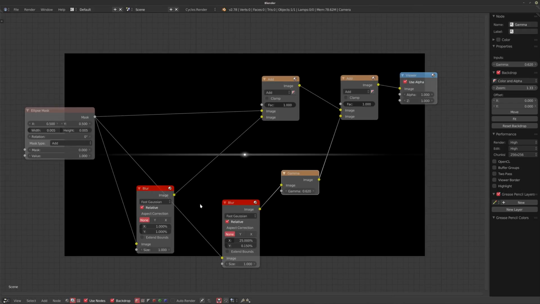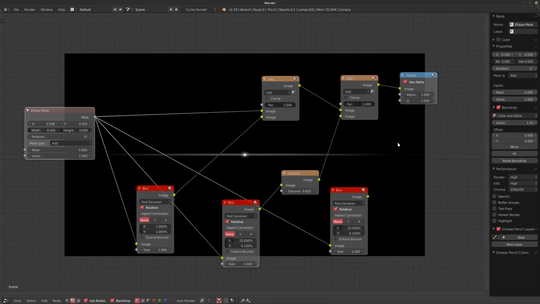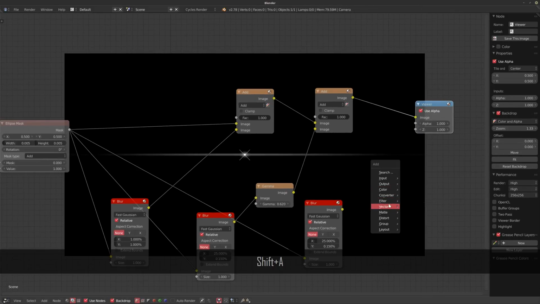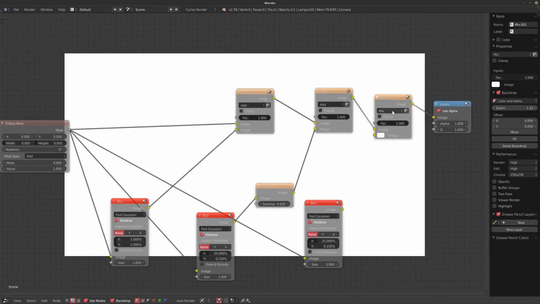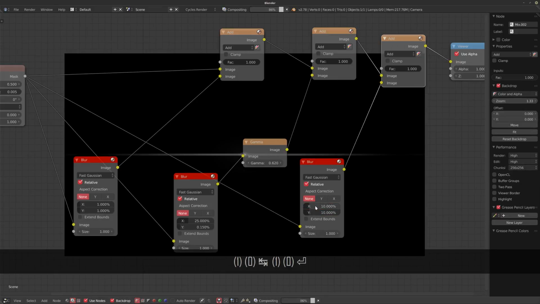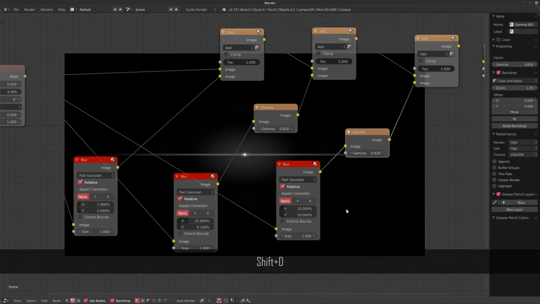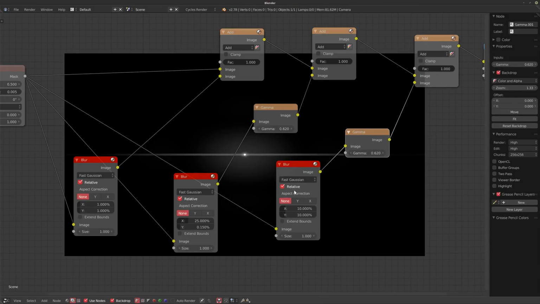Now the last thing I'm going to do is again duplicate this blur, put in the ellipse mask again, add in another color mix, set it to add once more, and bring in that final blur. Now the reason I'm doing this is I want a slightly larger blur around this, and again I'm going to duplicate this gamma node, put it in between, and as you can see, if we do some of the aspect correction here, we can correct the aspect of the blur because we have a 16:9 image, and we can make it round again and make it look good.